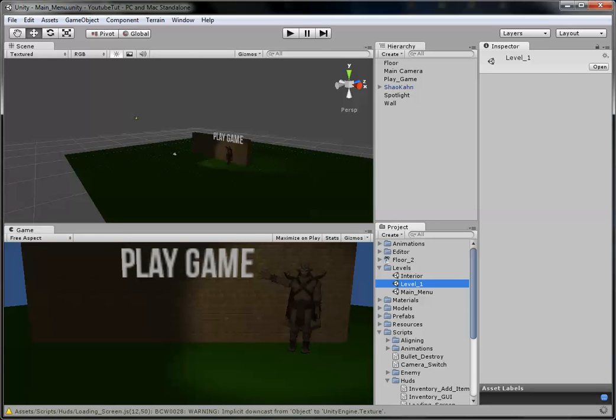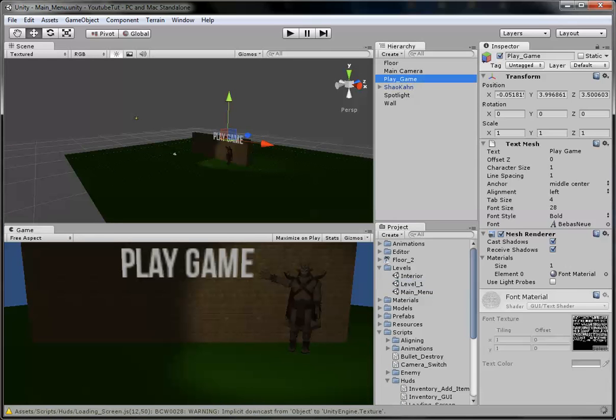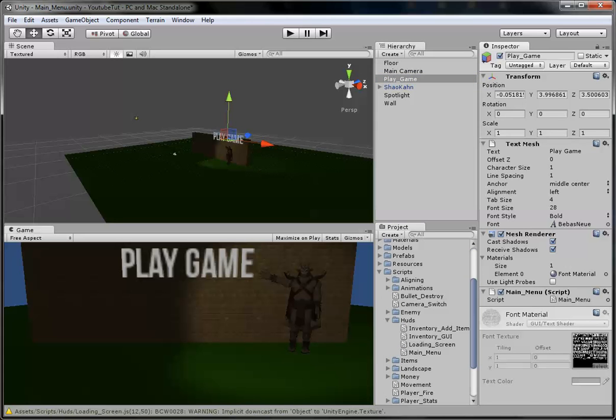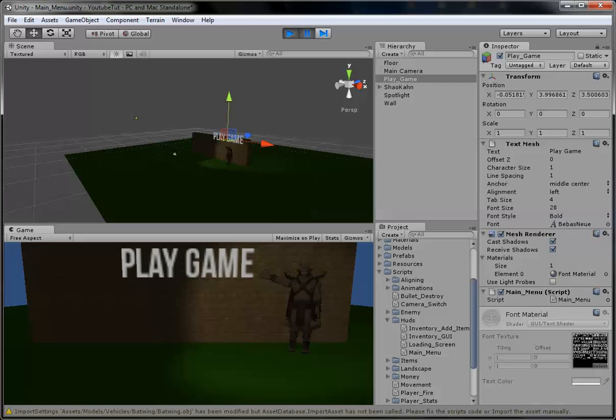That's it. At the moment, that script will only work for whatever we click on, so we could click on anything, but say we're going to attach it to here. What do you call it? Main menu. We're going to add an if statement later, so if we click it, it decides what we've clicked on. So we click, and nothing happens.